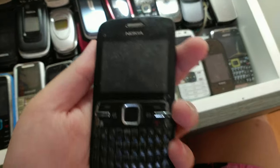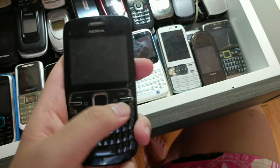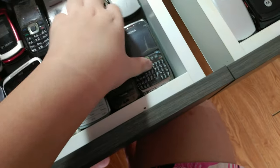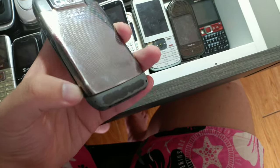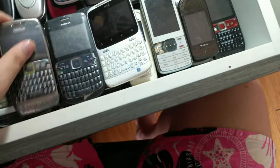This is the Nokia C3. Oh yeah, this one's unlocked as well. Works fine. This is a Nokia E71. I think this one may have some sort of display problem, but I'm not sure. It has a battery on it. It works fine. No problem with it so far.